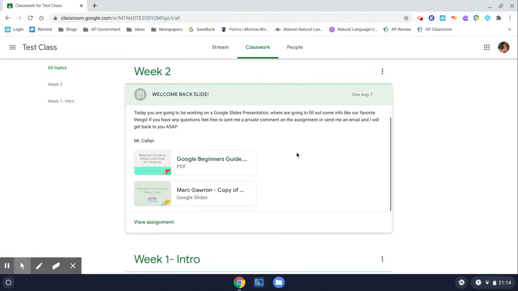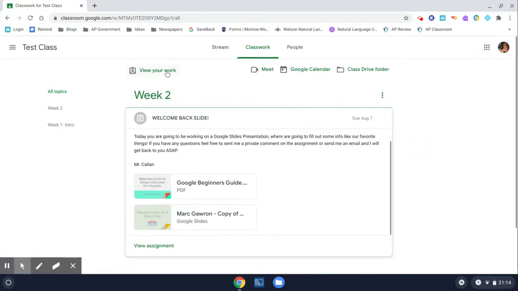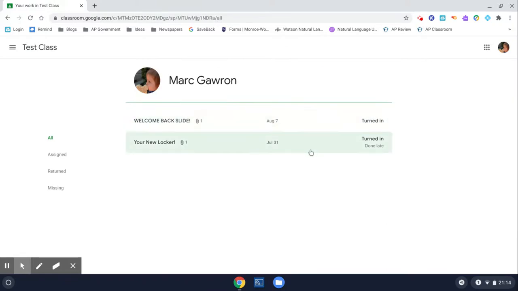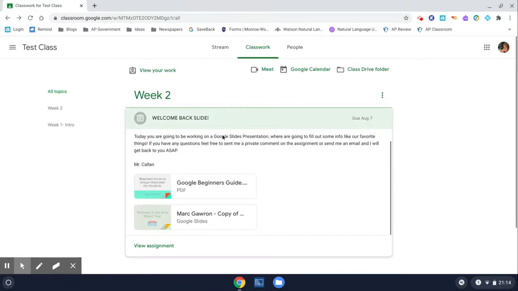Okay. And as I click out of here, I go, view my work. There's both my assignments turned in. I'm just waiting for Mr. Callan to grade them for me. That's how it works. So there's a lot of information in there, but basically I've showed you how to attach files. I showed you how to communicate with your teacher. I've showed you how to turn in and not turn in or unsubmit your classwork. And I think, in my opinion, the most important thing is this thing, view your classwork. That's going to give it to you in chronological order. Okay, a very, very clear thing to see.